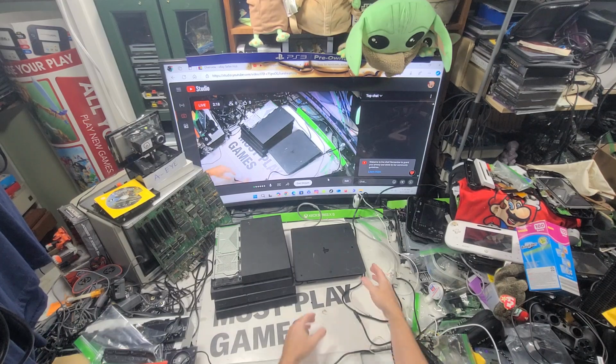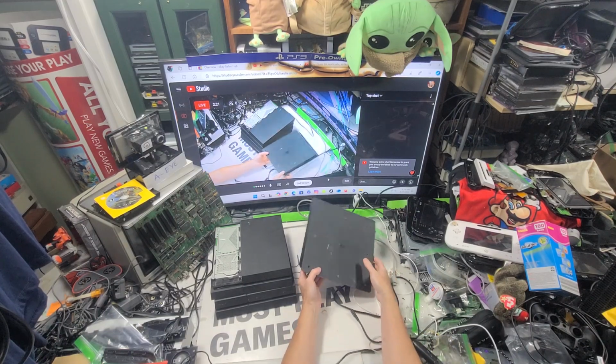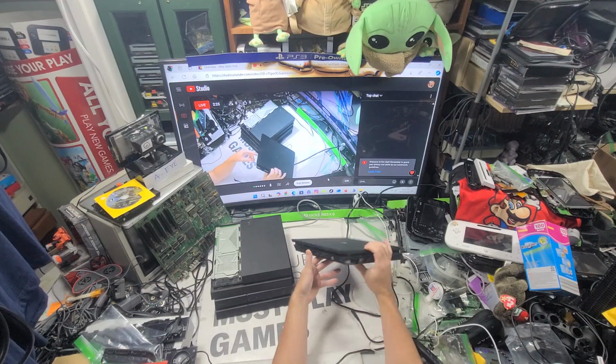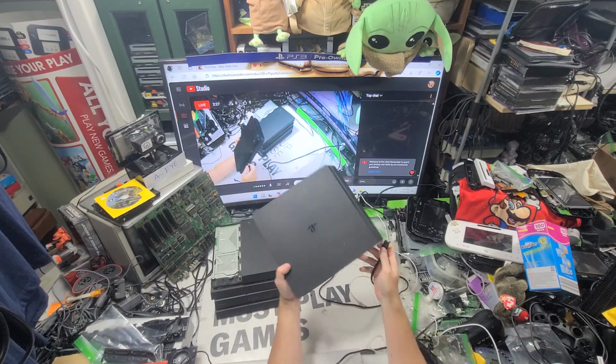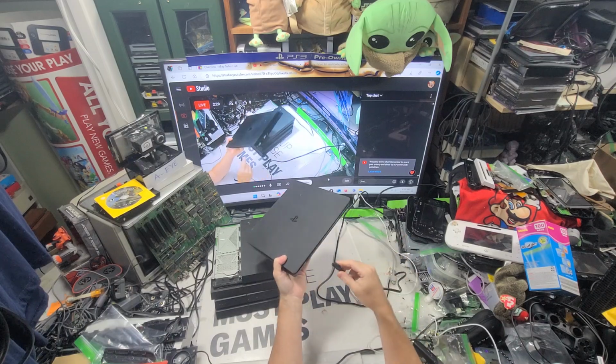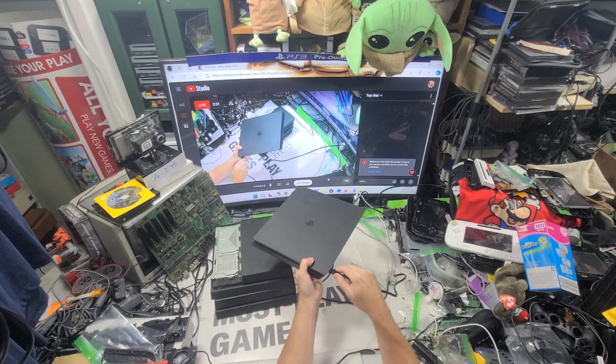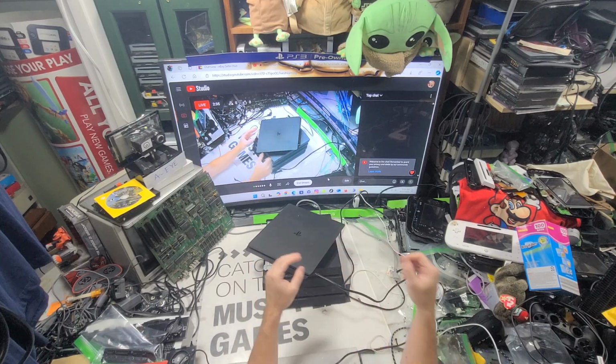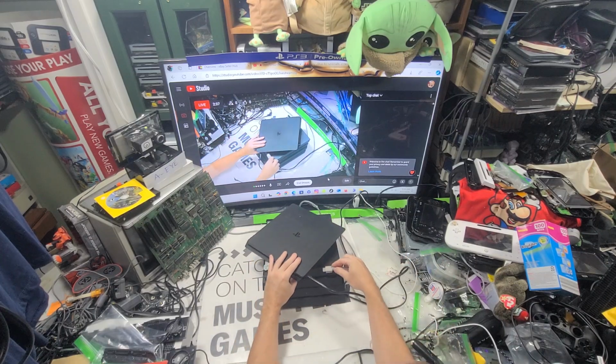This little bugger. This is an original 2015A. Put an X on there, so it must not work. But we'll figure it out. We'll take a look at them. So let's start here with these. Slide a little bit. Let's see what we got going on here.